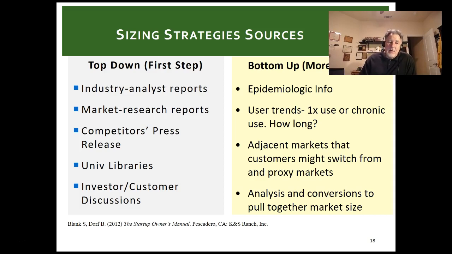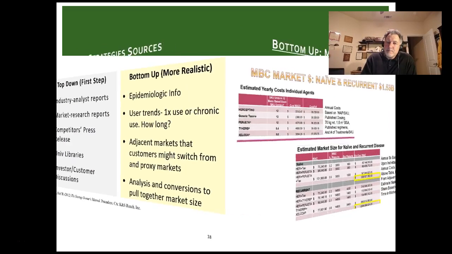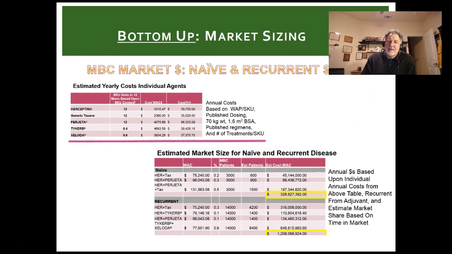So there are some differences relative to the top down, which tends to get from, I'm going to say, more secondary resources that you can model against what you see that's been published, versus bottoms up, where you're trying to get actually more real-time data. This is just an example. I don't want you to get intimidated by the spreadsheets, but I'll boil it down very simple.